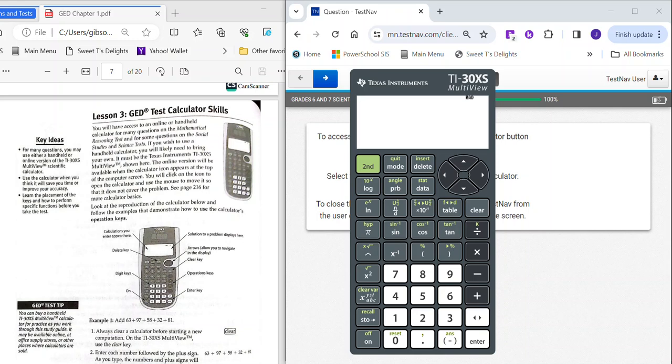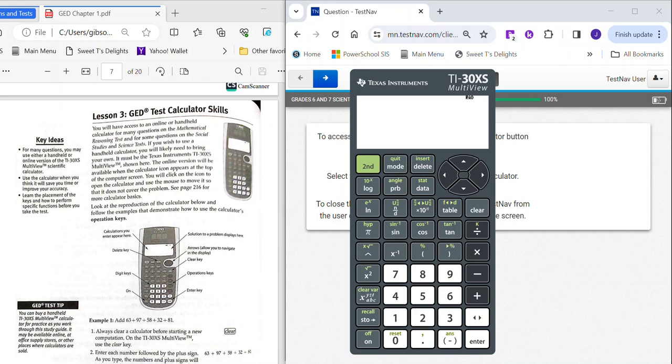And as you see, the setup of lesson three is different than what lesson one and lesson two was, because lesson three actually concentrates on calculator skills. Now, before anyone says anything, just to let you all know, you're not going to be allowed to use the calculator on every part of the exam. You can only use the calculator on the parts that are designated for the exam.